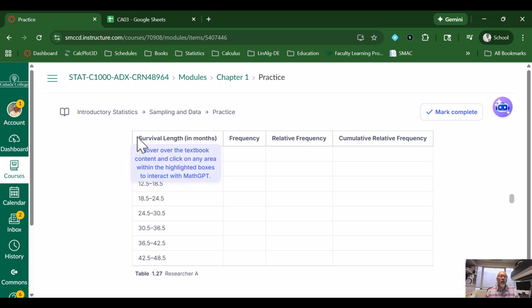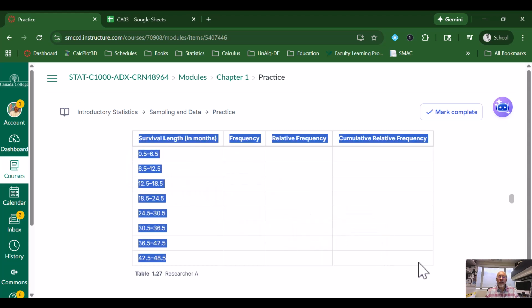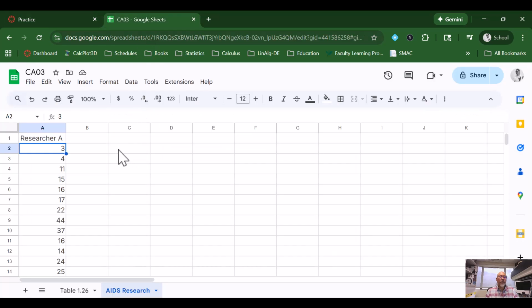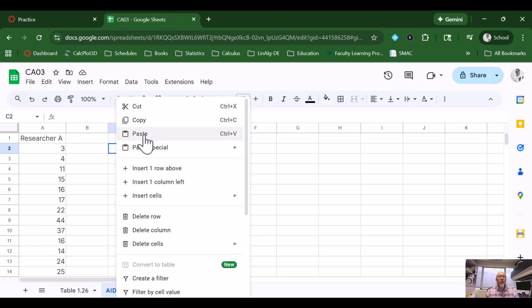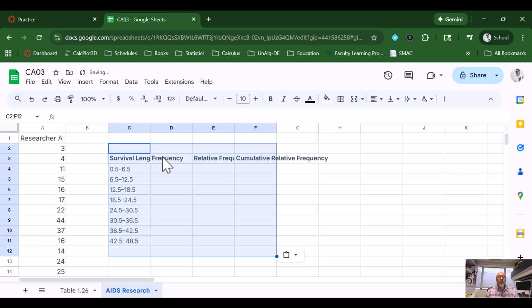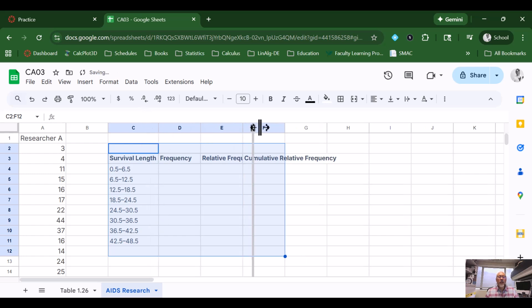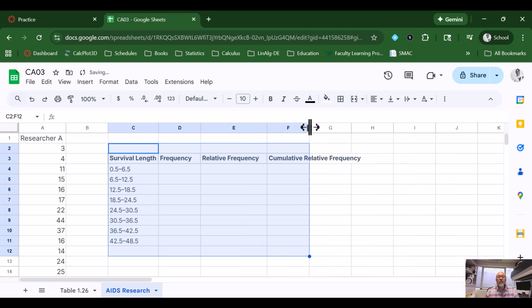But I will do this by clicking and highlighting the whole table, so I don't have to retype everything. You can if you want, but I'm just going to copy, and then I will paste it here, and I'll start with C2 just to give a little bit of space, and I will paste, regular paste, and then here we go. I'll extend some of these so I can see the words a little bit more. It's not necessary, but it might be good just so I know where to continue to work about stuff.